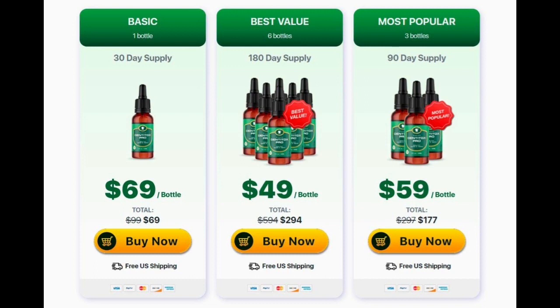If you want to actually have results, you have to take Dentitox Pro every single day. It doesn't work if you use it today and skip it tomorrow — there are no magical drops or instant results. You have to take it every single day, at least 30 minutes before an important meal like breakfast or lunch. It comes in the form of drops, and you have to take six drops every single day, 30 minutes before your meal. Taking your treatment seriously is very important to get results.